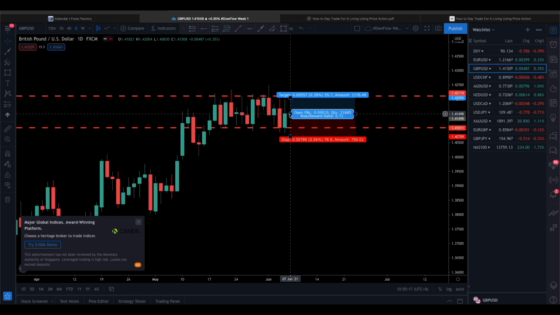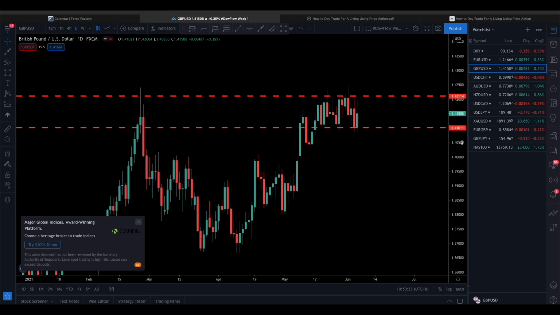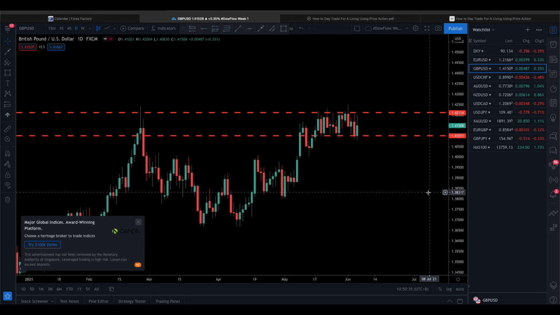And what should you do in a range bound market? You should buy low, right? Buy somewhere here and sell high. You shouldn't be trading in the middle of the range. So I think that this range is rather tight, and by the time you get a confirmation, it's probably somewhere here in the middle. So for this reason, I advise you not to trade this currency pair.